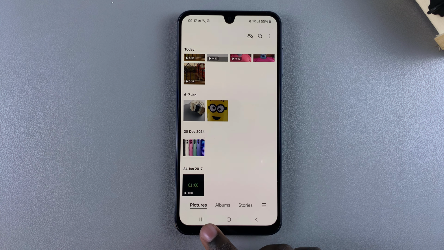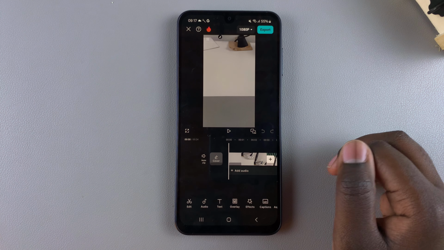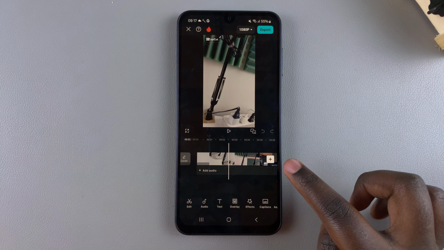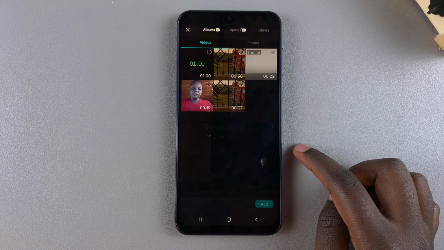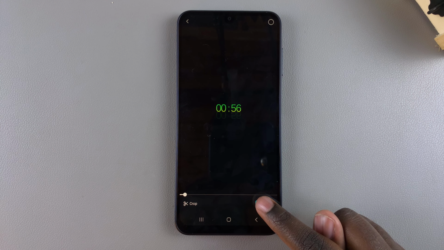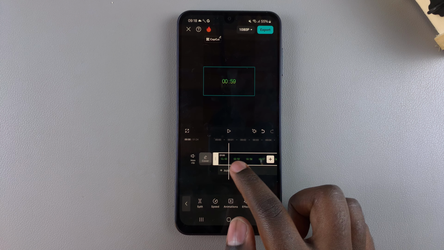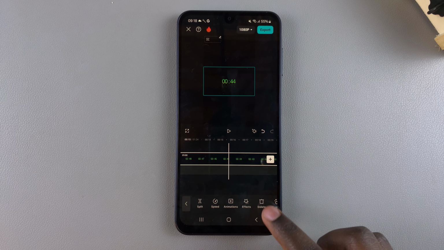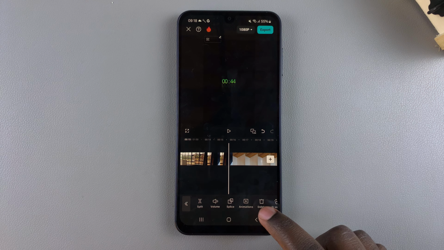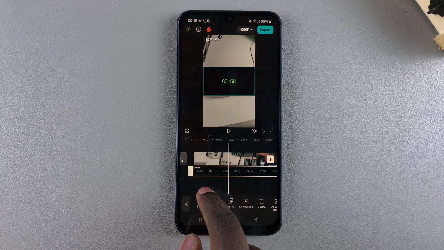So once you've done all of that, it's now time to add it onto Capcut. So to do that, again, go back to your video project and then you want to tap on this plus icon that you can see here right on the timeline. And then you want to select your timer. Then once you see your timer has been successfully added, just tap on add and then you can now adjust your timer. So what you want to do is simply select the overlay effect. So you want to look for overlay and then tap on it. Then you can see it's been overlaid and it's directly underneath the first video.